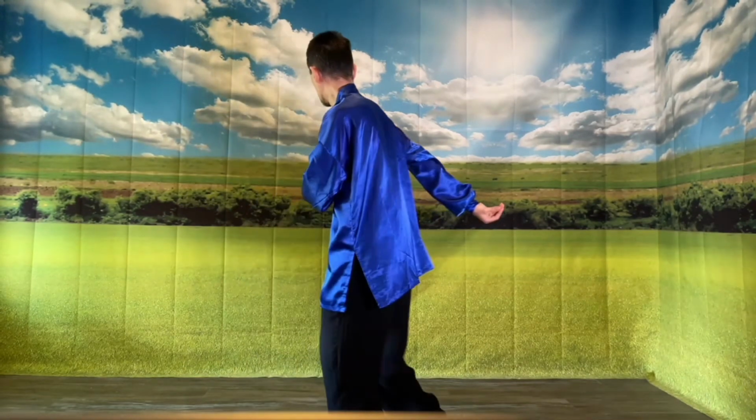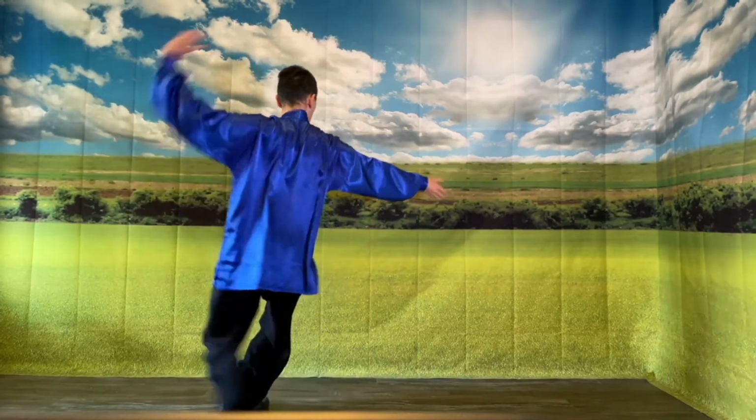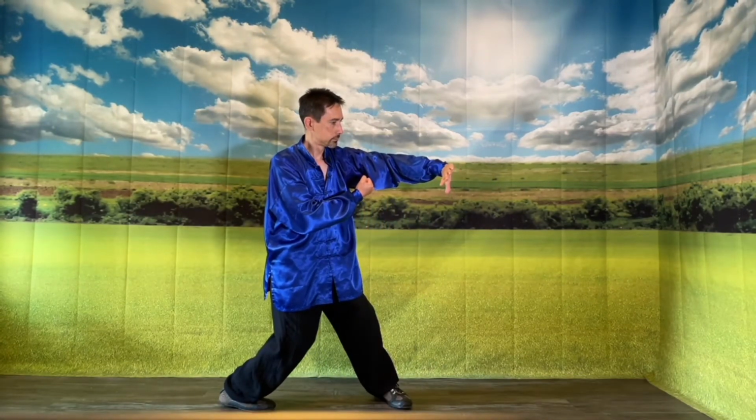One more time. 1, 2. So that is the drill. It combines a couple of things that are very characteristic of Bagua. Most important is that coiling action, that coiling motion.